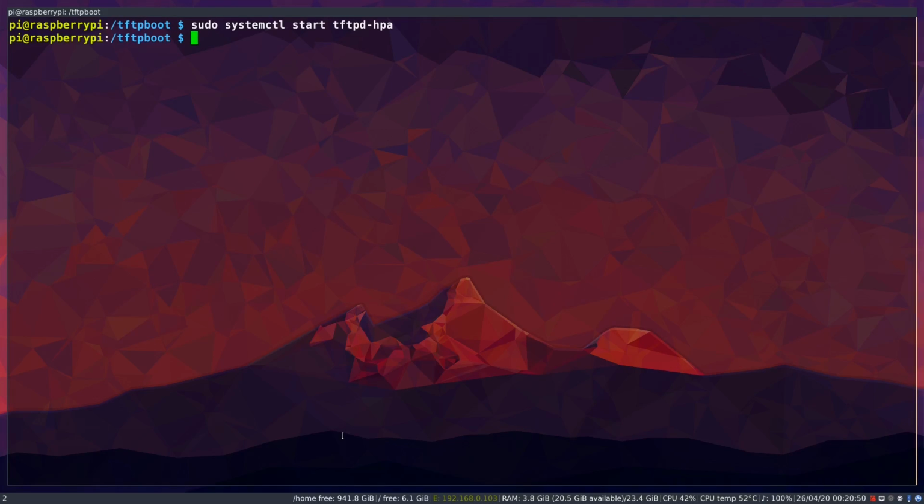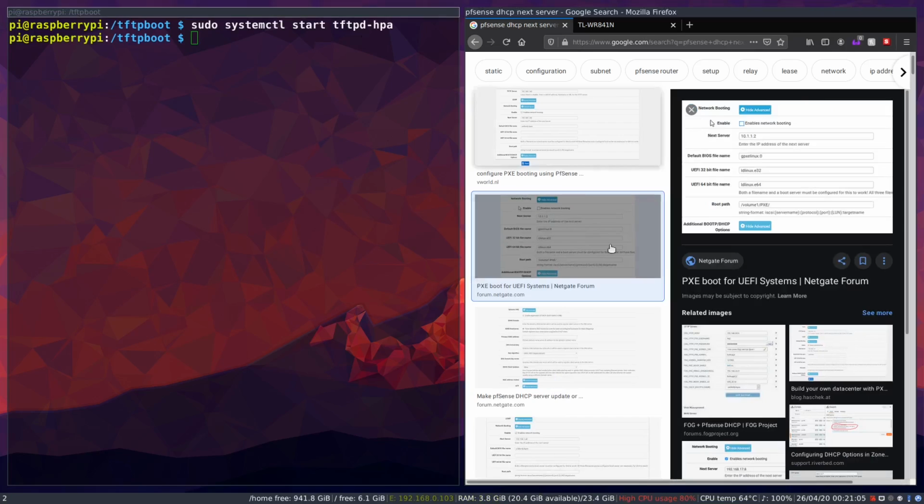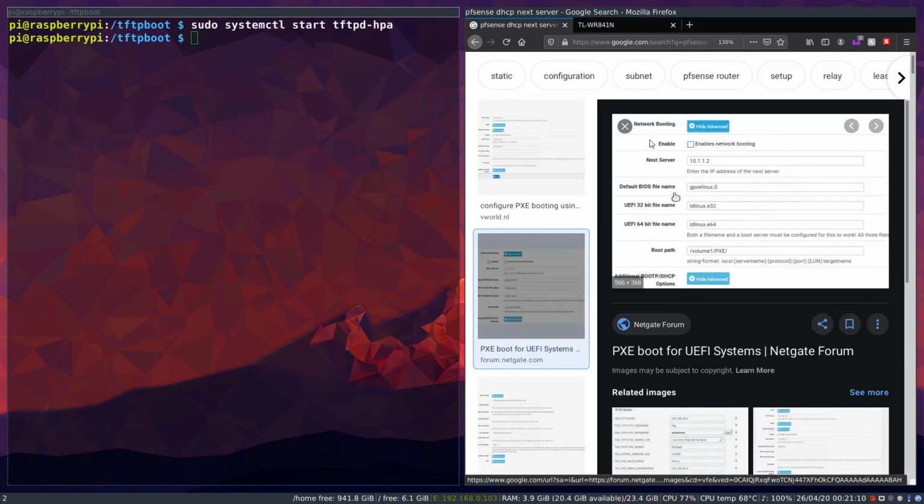Okay, the next step, and I would assume it's the main step, is to configure the DHCP server. If you have a real firewall or a real router, you probably have the settings for it. This is just a Google image of pfSense that has options to specify our boot files, and it also specifies which is the TFTP server.